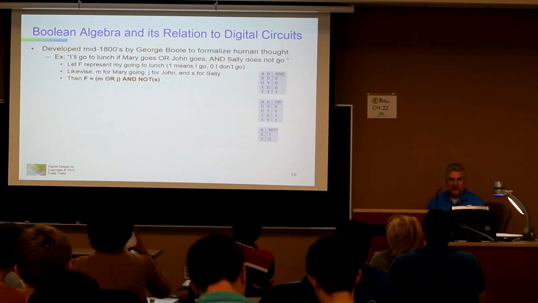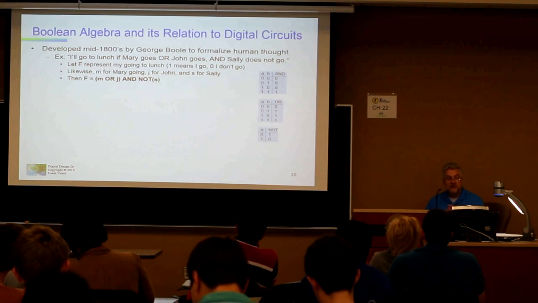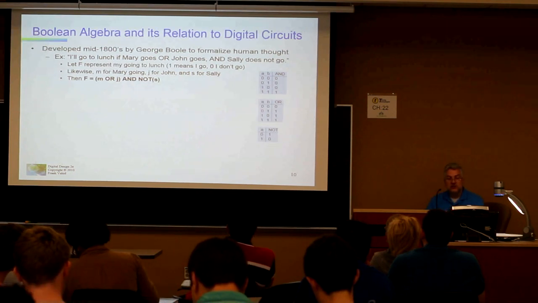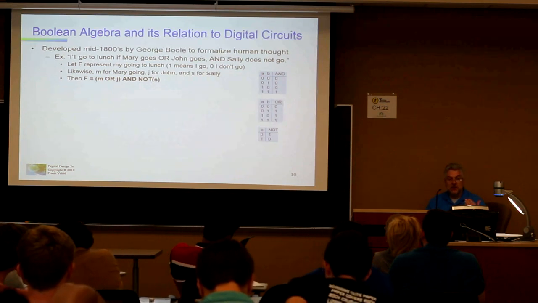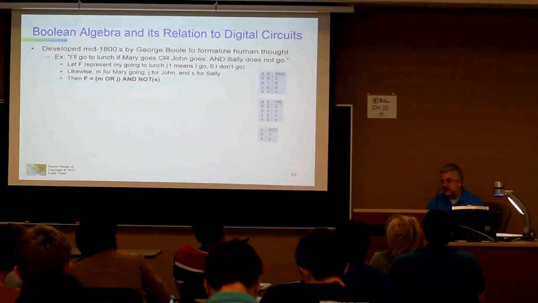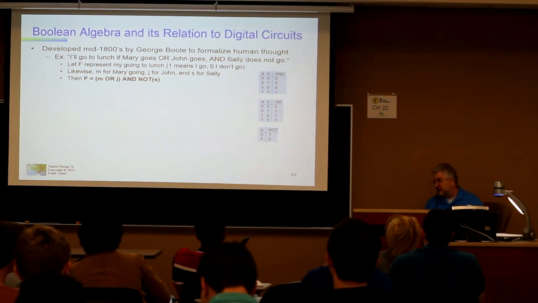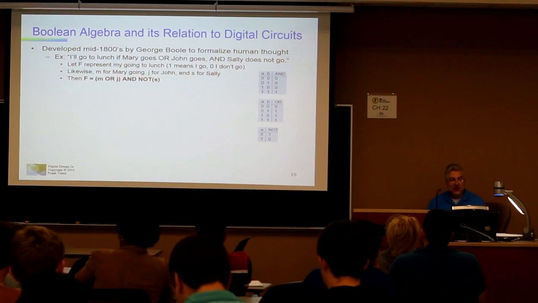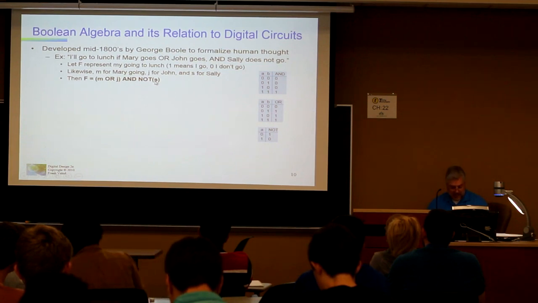And the one thing I have to keep in mind is that I'll go if Mary or John goes, and at the same time that either Mary or John goes, I want to make sure that Sally does not go. By the way, the problem may be with John or Mary because Sally may not get along with them either, right? You never know. So our Boolean formula will be M or J and not S.